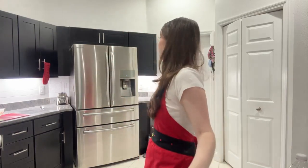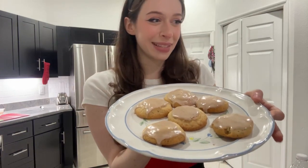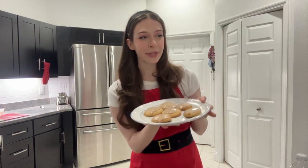Okay, let's eat one. I'm scared. I'm really afraid. If they don't taste good, we can adjust the recipe because it's in the fridge. Show them all. It looks messy. They look messy. There you go.